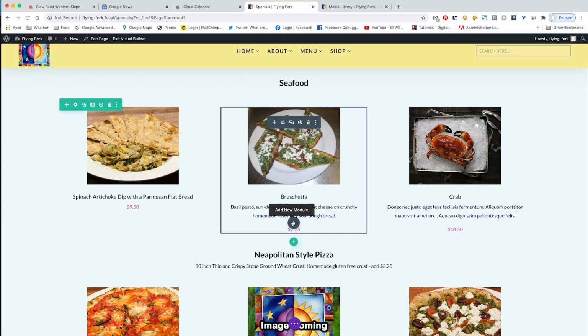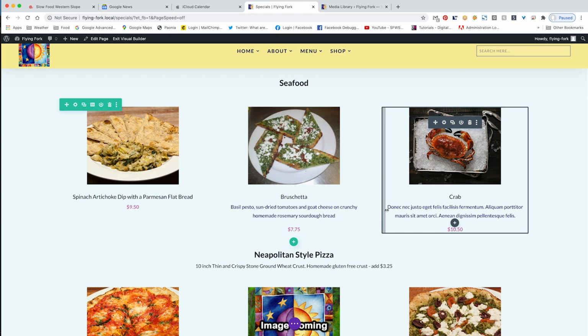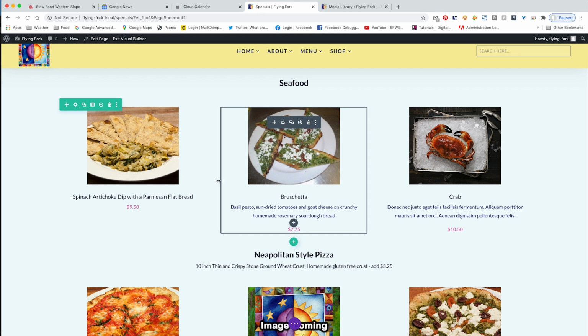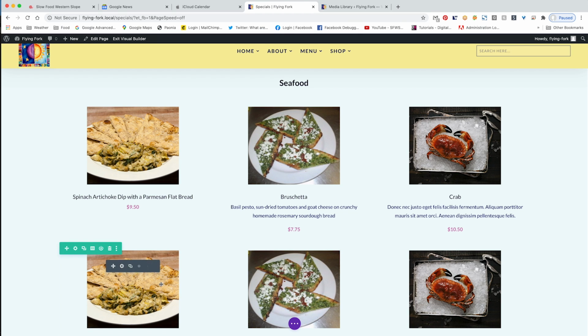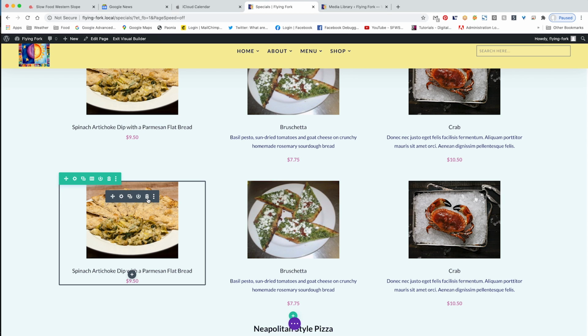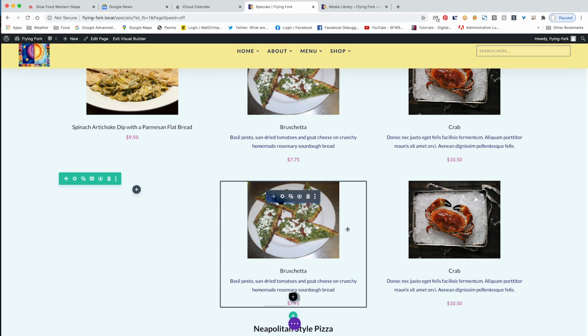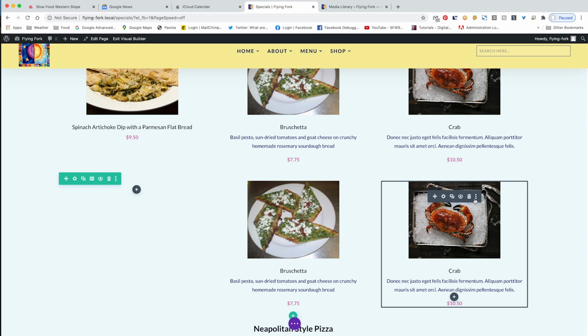Since we're adding one more, I would prefer it to be in the middle. But in terms of making everything even, it's best to create a new row when you have more than 3 items. Just like with the module, you can duplicate the row, which means you're going to keep all the settings for the row intact. So we'll just duplicate it, and we'll go in and wipe out these blurb modules that we don't need anymore.